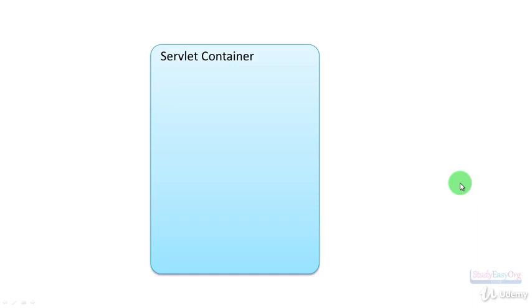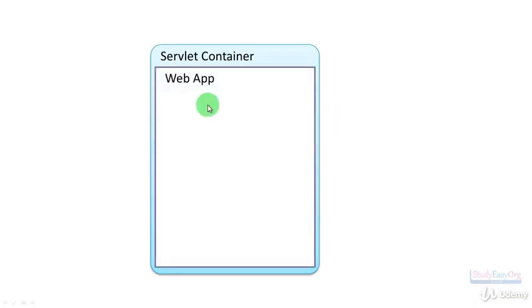Now the servlet lifecycle is controlled by the servlet container, and inside the servlet container your web application will run. And which kind of web application are you going to run? Obviously a servlet web application. So here is your servlet. Now friends, here we are not talking about JSP.